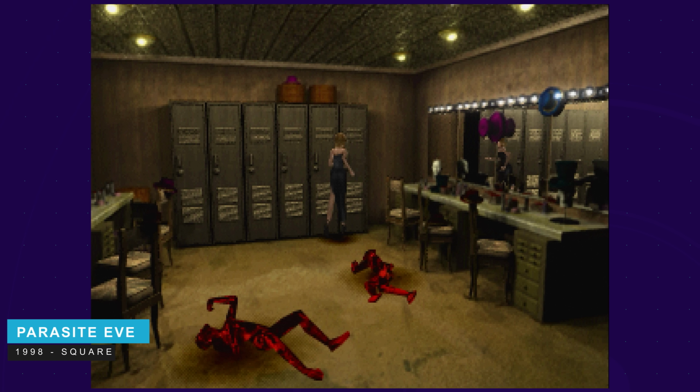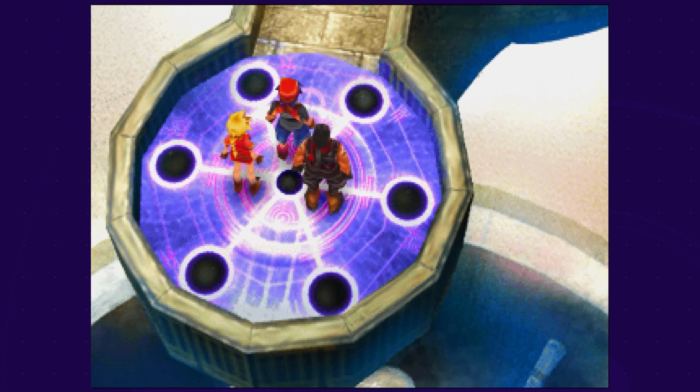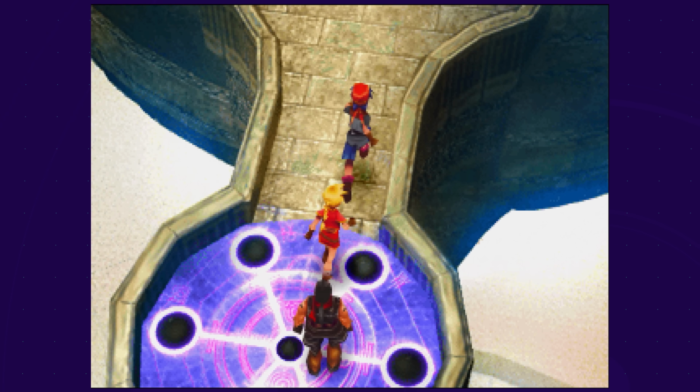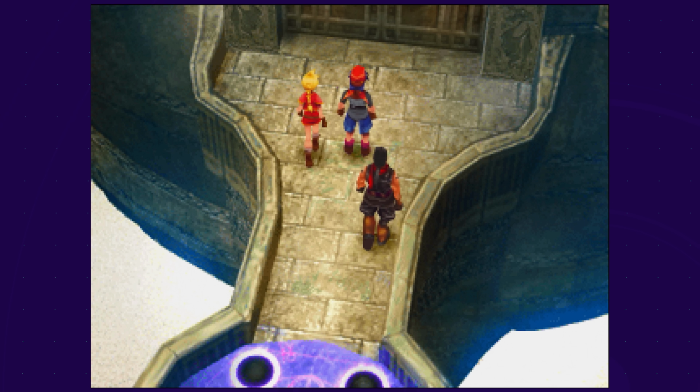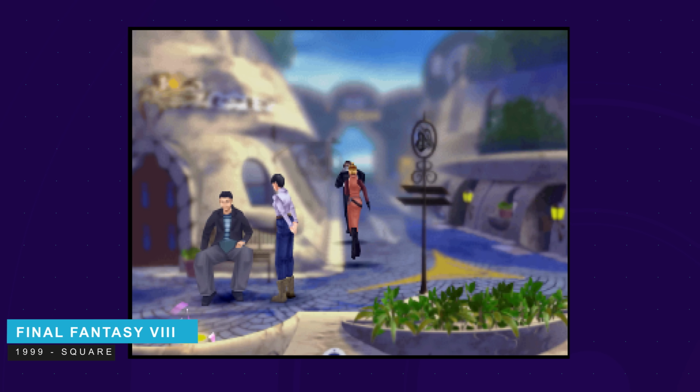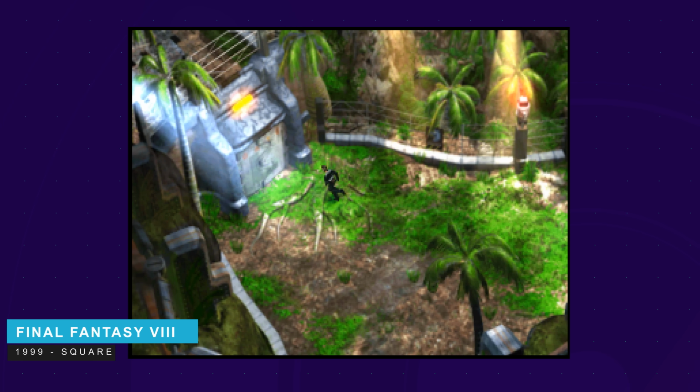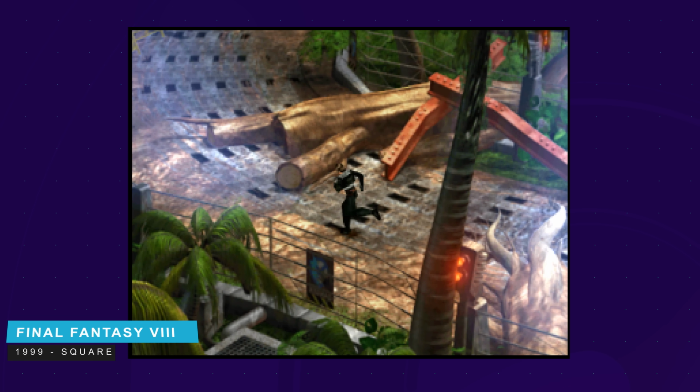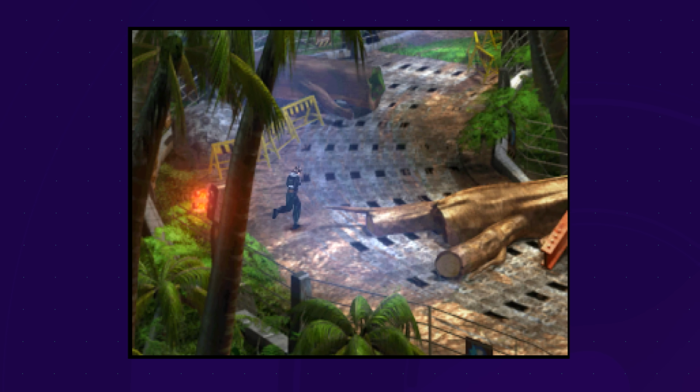Instead of rendering a full 3D environment in real time, artists would create still images of scenery offline and push them to powerful Silicon Graphics workstations. This offline scene was then introduced into the game, and often it would incorporate 3D characters walking through them that would seamlessly blend in with the backgrounds.